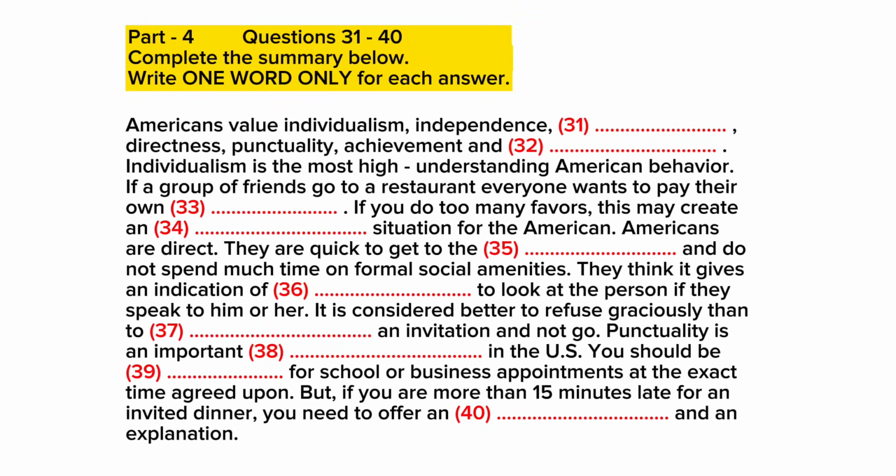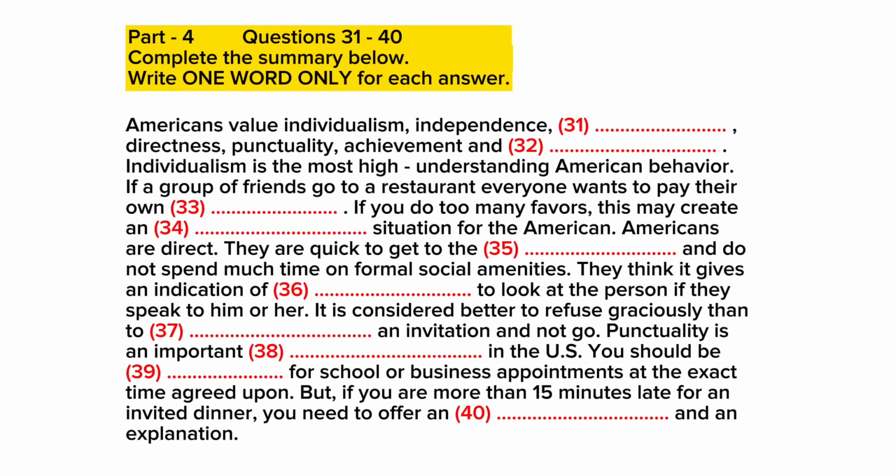Individualism is probably the most highly esteemed value in the American culture and an important key to understanding American behavior. In the historical development of the country, individuality was crucial for survival. If you asked Americans to characterize the ideal person, they would probably use adjectives such as autonomous, independent, and self-reliant. Persons tend to be viewed as individuals rather than as representatives of a family or a group. Here are some examples of how this value affects behaviors.